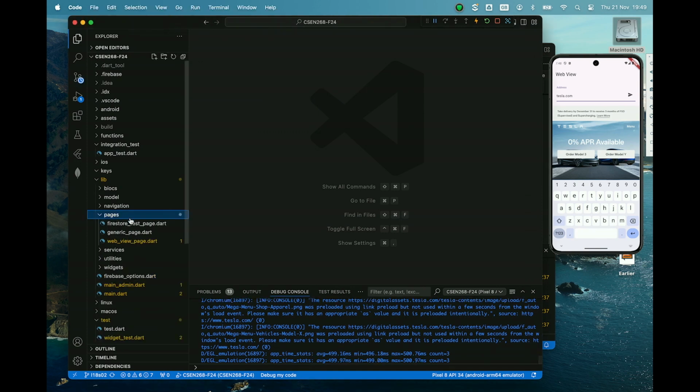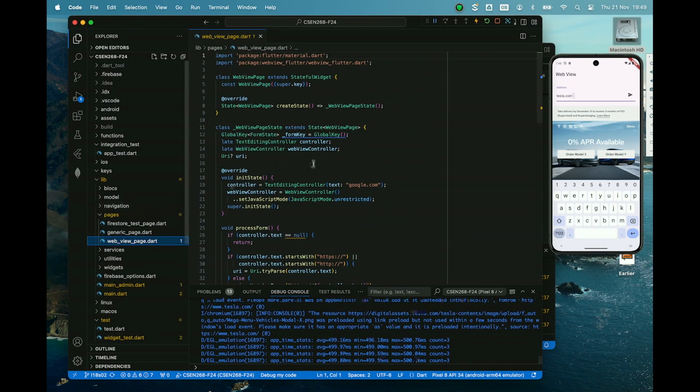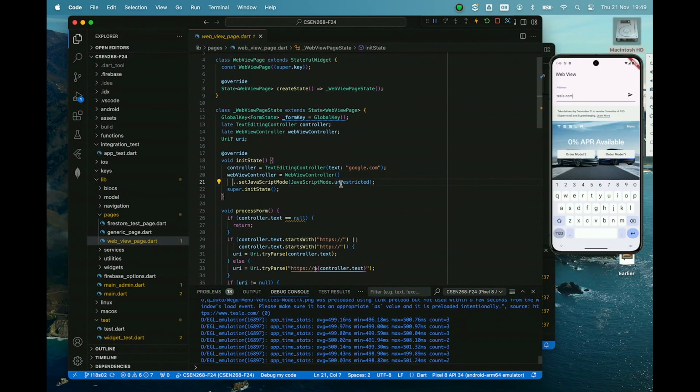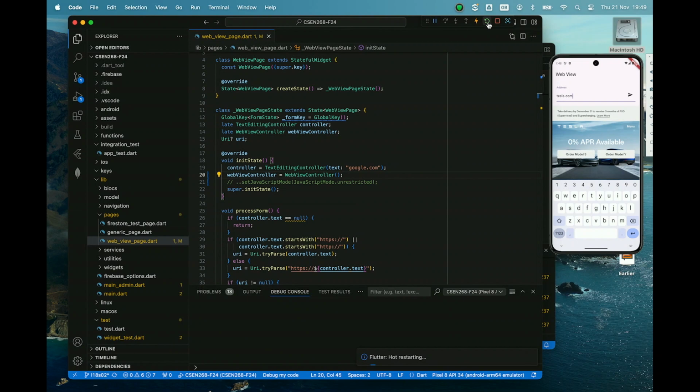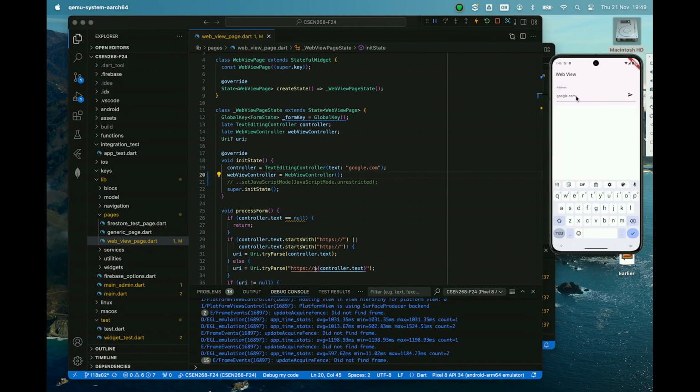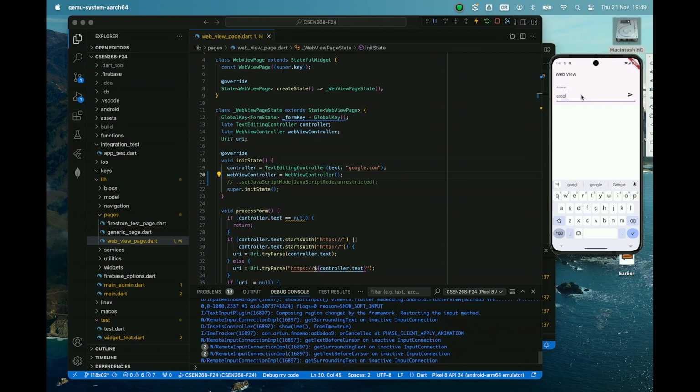Let's go to the WebView page, and in the WebView page, let's remove this JavaScript mode unrestricted. Save this, and refresh.